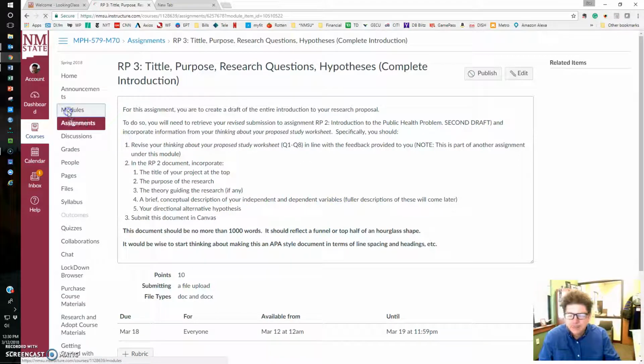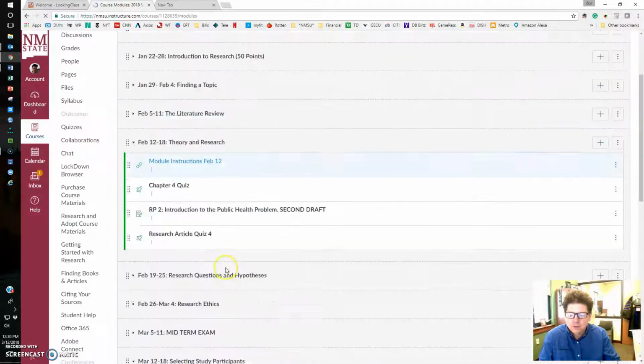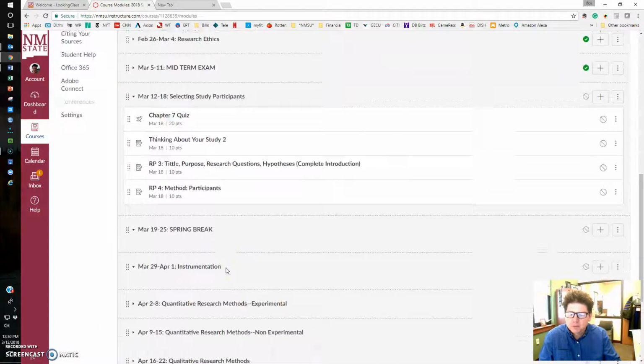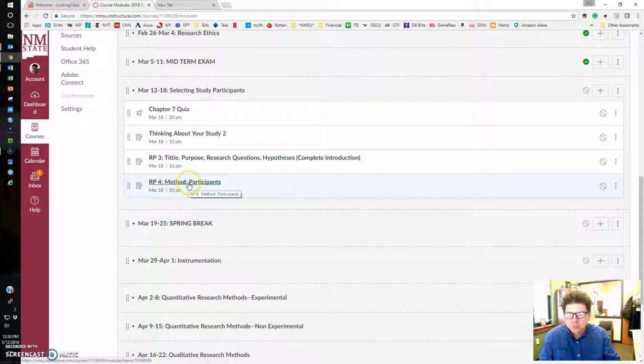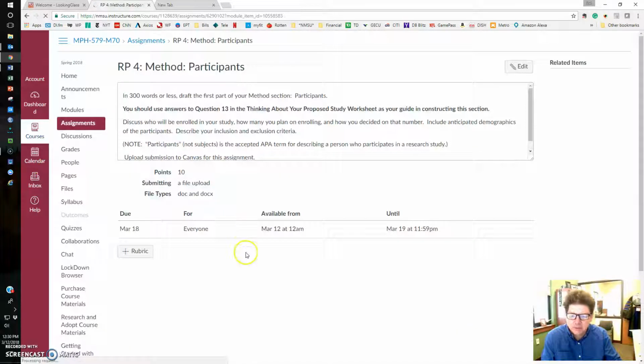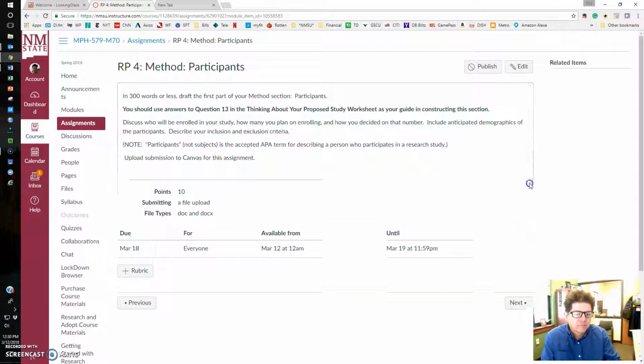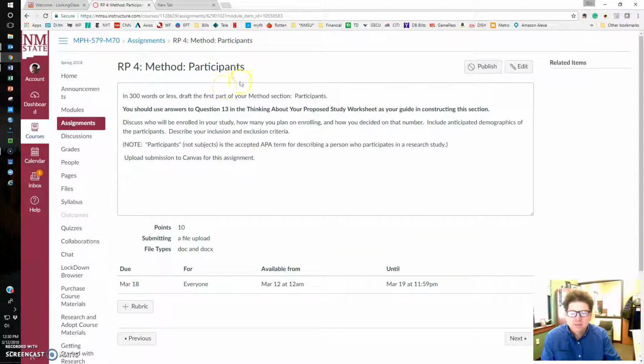Lastly, the last assignment for this week's module is to do RP4, which is a separate section. In this, I want you to start working on the methods section of your proposal, and specifically, one small part of the methods section, which is the section describing your participants in the research.